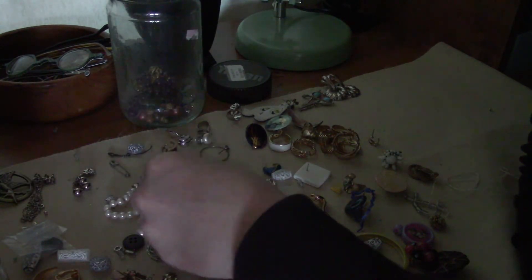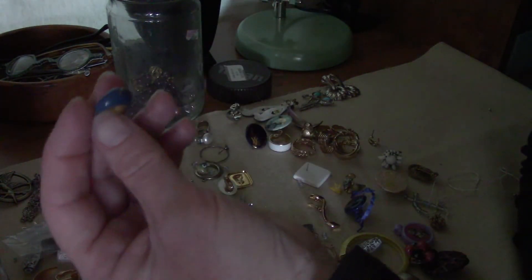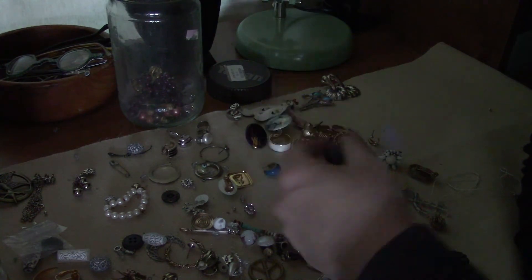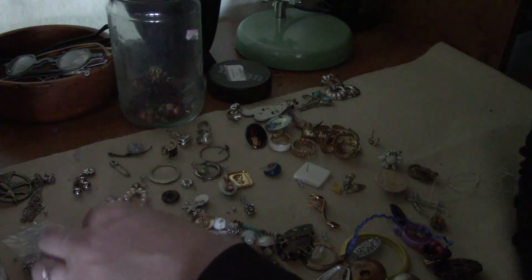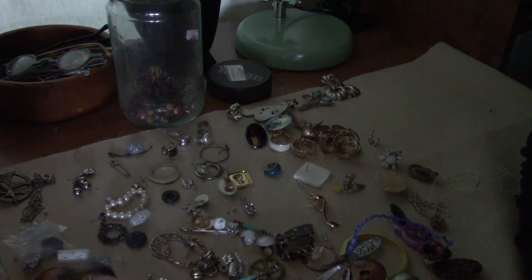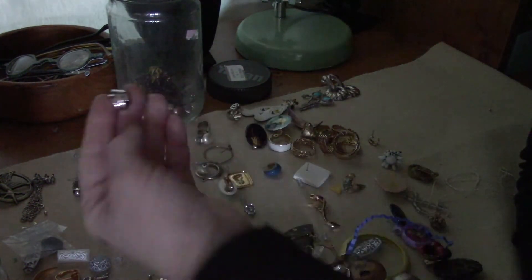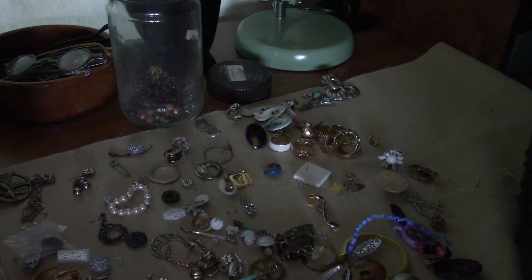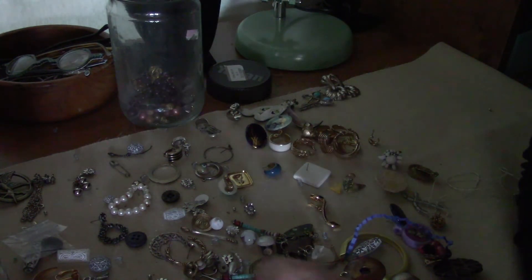So much cool stuff I like but no matching pairs. Wow, this is a big disappointment. I really like those - for real. I cannot believe they put this many mismatched pairs in one jar. Did they not expect this to upset somebody? I know you're not guaranteed anything in these mystery jars, but what the heck am I gonna do with one earring? You can't use that for anything. Well, if you google it on Pinterest there's some neat repurpose ideas.